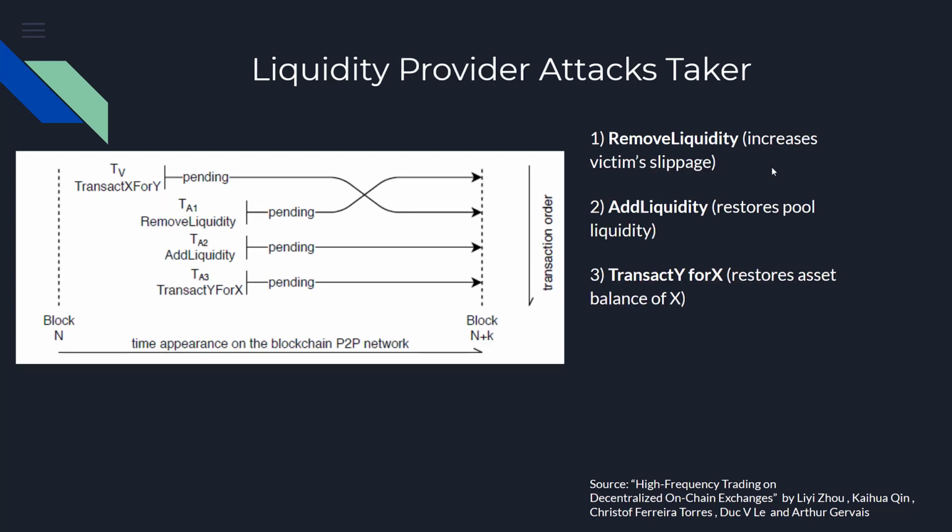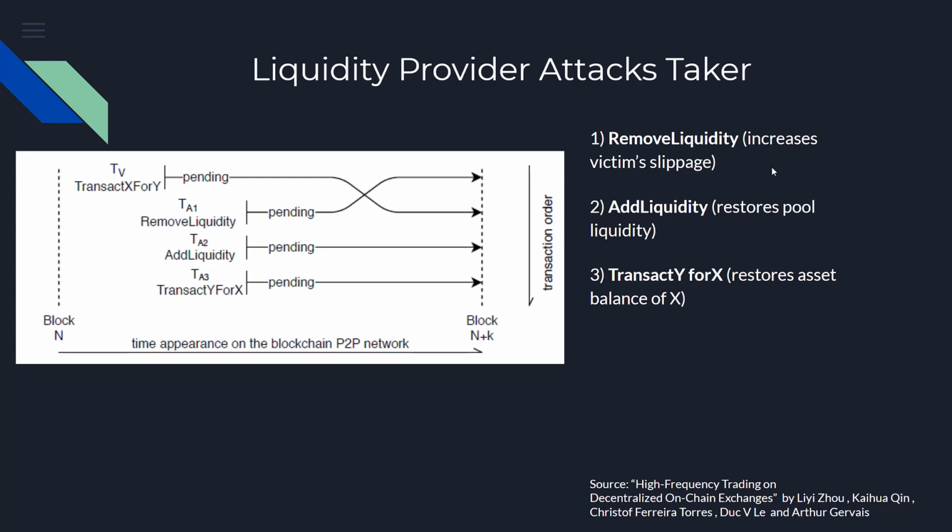Moving on, there's another variant, performed by the liquidity provider. A sandwich attack can be made by providers as well. Again, the motive is the same: front running and back running a victim transaction. So how is it done here? Again, the adversary sees the transaction and observes the profitability out of it. The liquidity provider releases 3 transactions here.